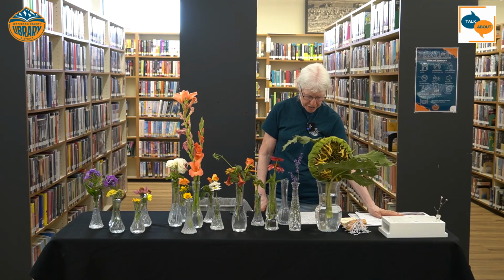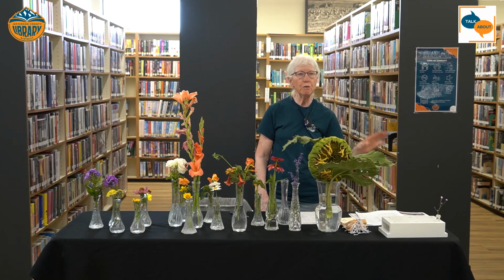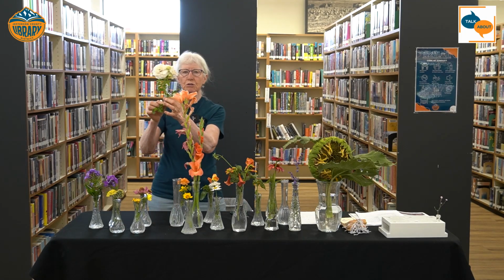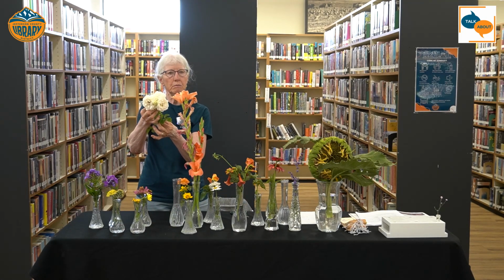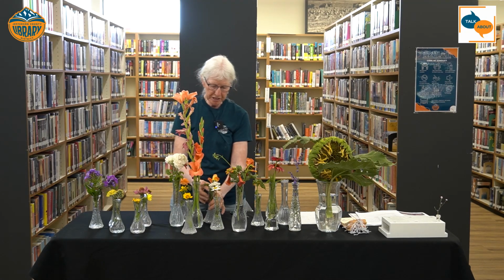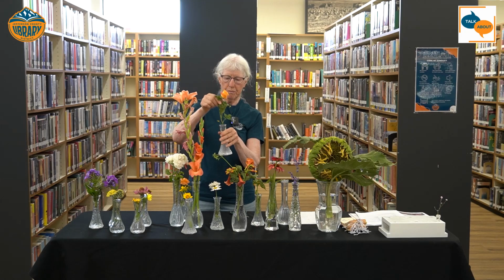And also you need to read your book. It tells you what specimens there are, how many you need for a specimen, or whether or not it's a spray. This is a spray of roses because there's more than one bud on the stem, or just an individual stem.